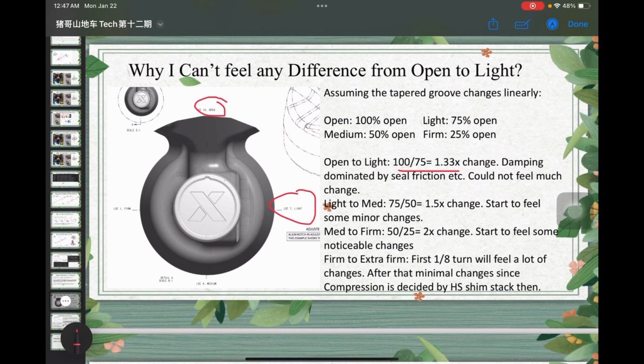I think since the damping provided by the oil is not dominant at this point, because you have seal friction, O-ring friction, etc., you could not feel much change. Then from light to medium, the rate of change is 1.5x, so you will start to feel some minor changes. Then from medium to firm, the oil flow changes by 2x, and that's when you start to feel some noticeable changes.